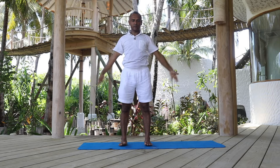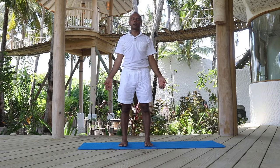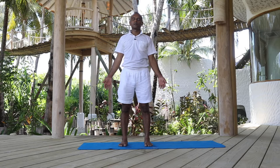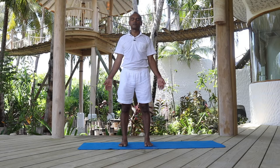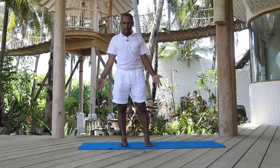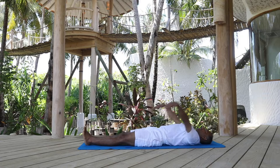Arms by the side of the body, close your eyes for a moment, scan the whole body from head to toes. Observe your breath. Now we will relax in Shavasana. So lie down on your back, both the feet together, legs together. Stretch the arms over your head. Just give a nice gentle stretch.